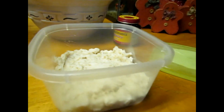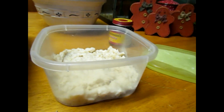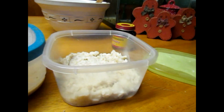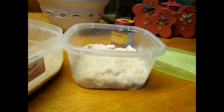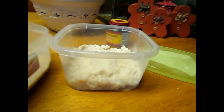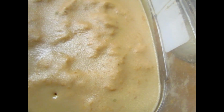But I'm going to show you, if I can get it on camera, what the microworms look like and when you know that it's time to do another culture. This one is probably about a month old. Let's see if we can get it in the light. Yeah, you can see how the top surface of it is moving. That is the microworms.